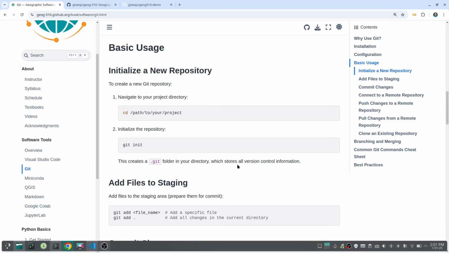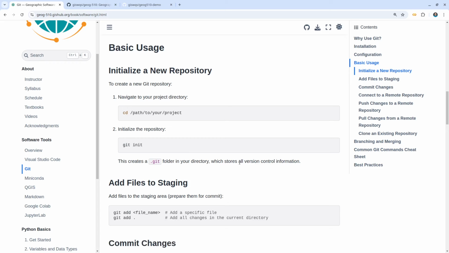No, it's one time only. The clone is one time only. Next time, if I make some changes, it's called git pull. Pull the changes. Git push is the updated changes synchronized to GitHub.